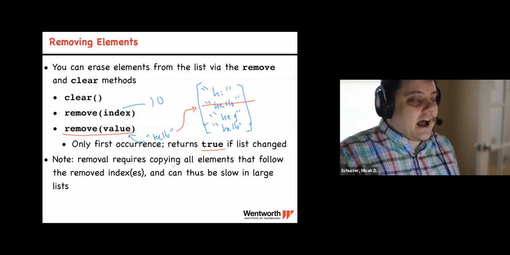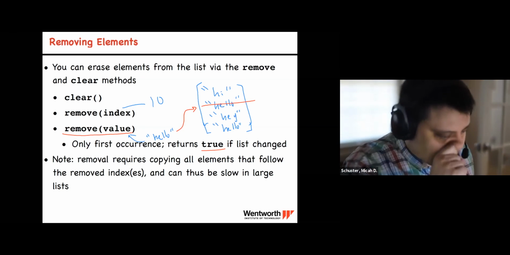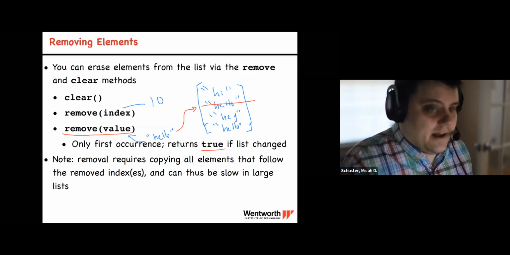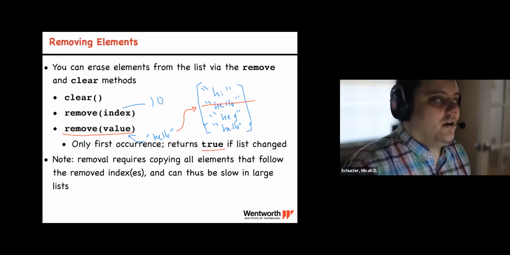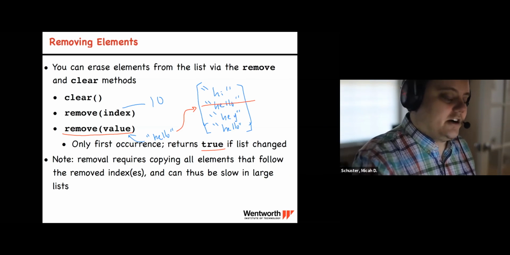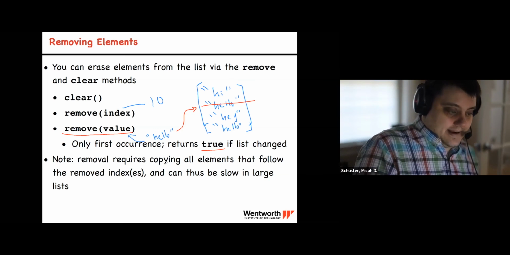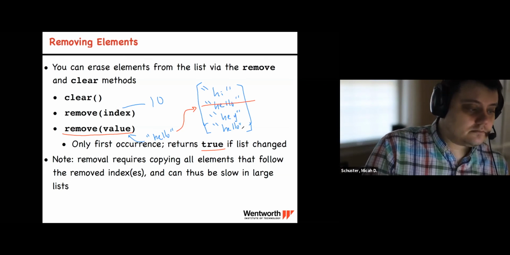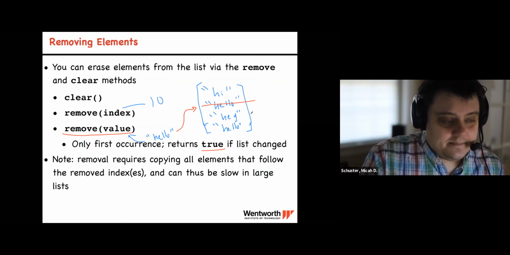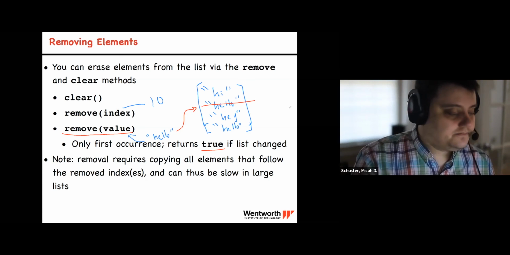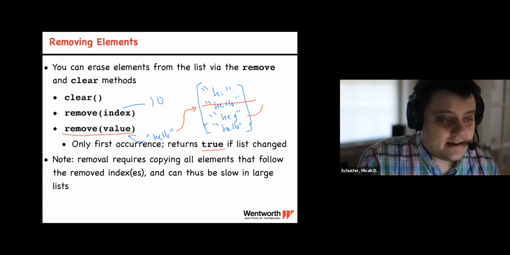The downside to the removal, and this is something we get into a little bit actually in CS2, other data structures that are actually better at this. The downside to using a removal is that every single element, and this happens behind the scenes, has to get copied up one.